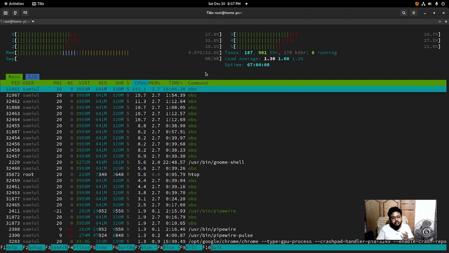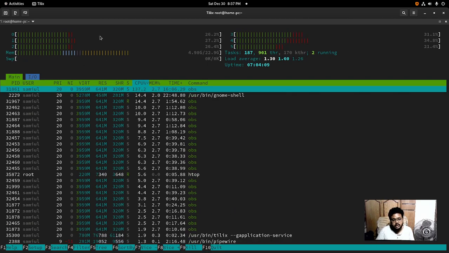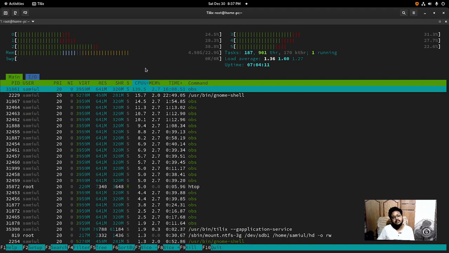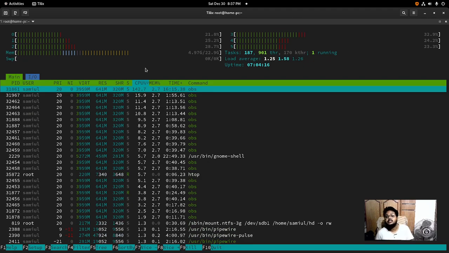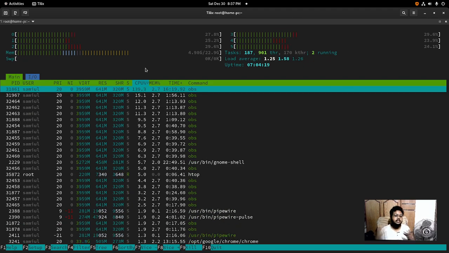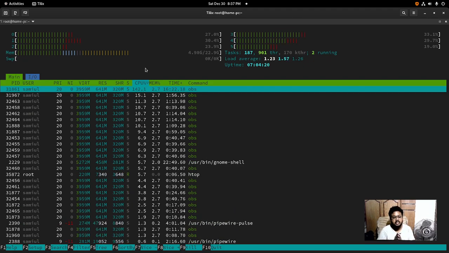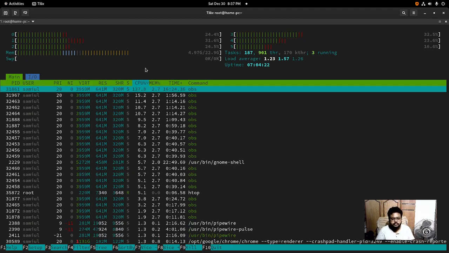The blue and the yellow indicate the buffer memory and the cache that is allocated inside that memory. These two are taking a huge amount of space.